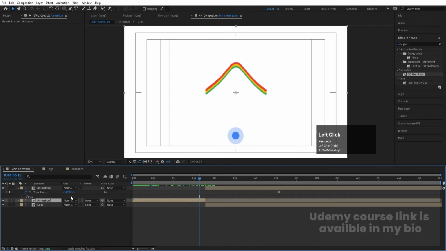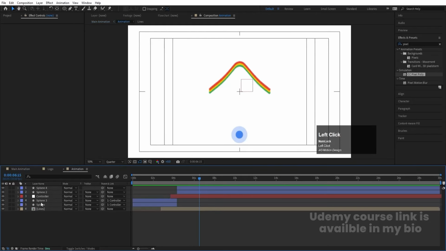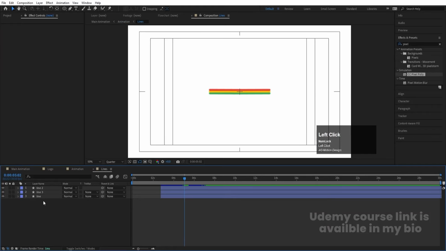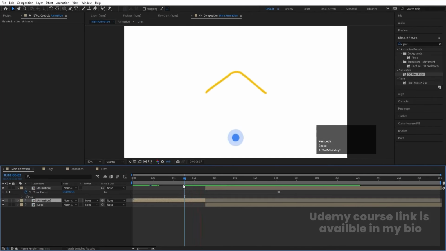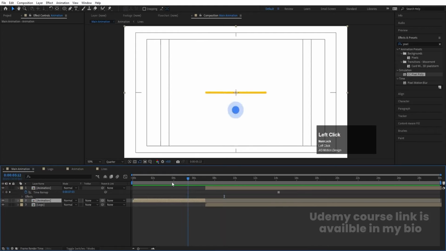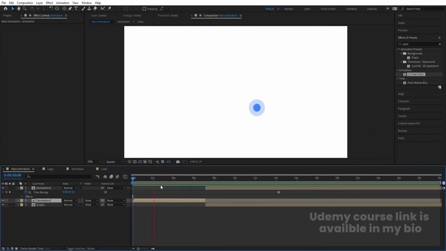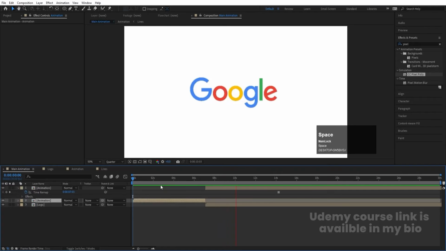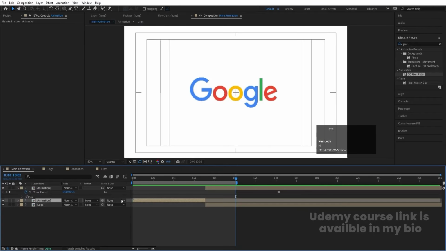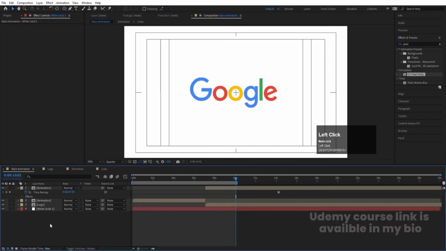Okay, and if you don't like this three line structure, for example, you can go with the one line as well. All you need to do is simply hide those, select specifically the middle one line, if you're okay with it. Okay, and you can create something like this as well. I think for me this looks quite nice and elegant. So if you want to go with this, you can go with this as well, and your logo animation is ready. And press N, press Ctrl Y to create one solid background and bring this downwards.